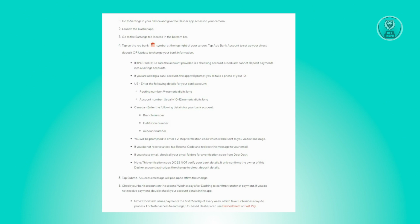Now once you've entered your details, just tap on the submit button that you'll see on your screen and a success message will appear on your screen signifying the changes have been saved. Now from there, you just need to check your bank account every second Wednesday to confirm transfer of payment. Now, if you don't receive your payment, then you'll have to double check your account details in the application itself, and that's about it. So hopefully this video was able to help you.